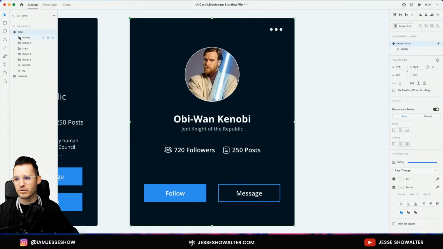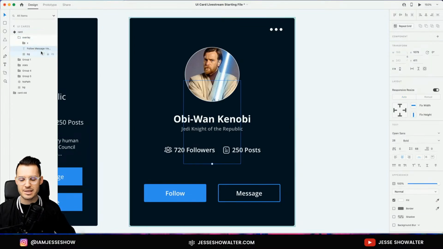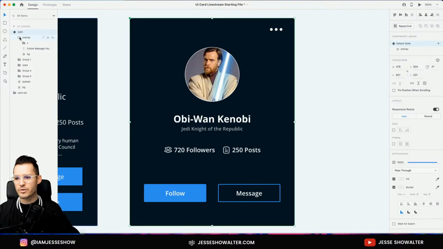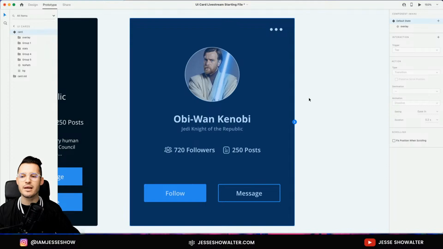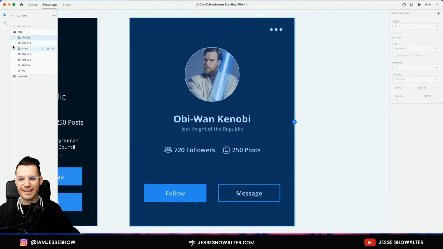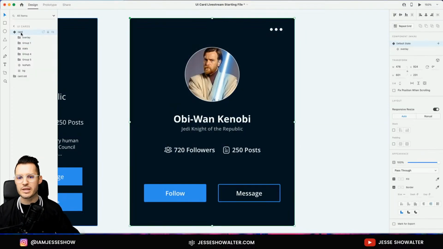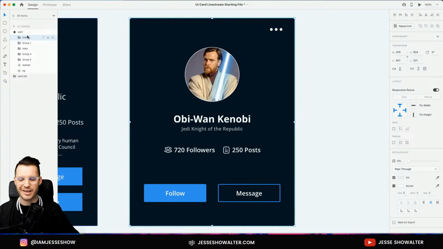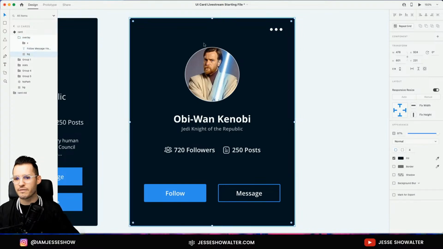Now, a fun thing we could do, if you want to be spicy, is let's take the text and just move it down like that. Now, why would you do that, Jesse? Here's why. Because now we're going to go to prototype mode, and we probably need a tappable area. Maybe we do, maybe we don't. Yep, we're going to need a tappable area, I think. Let's do it. Really quick. We need to be able to tap that meatball menu, because there's actually an overlay. We could fix that by dragging it down like that. That's not going to be good.